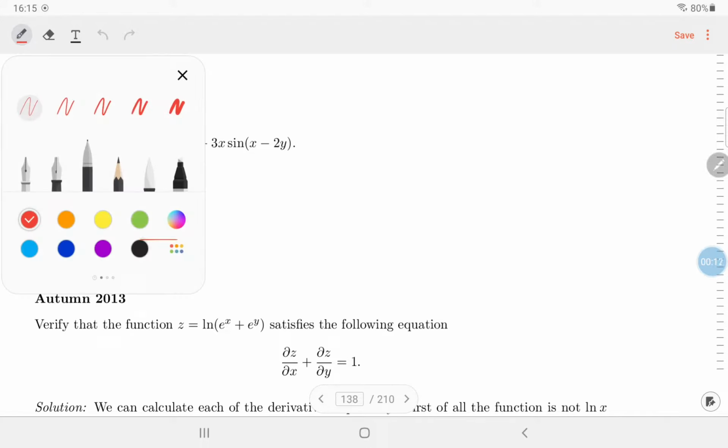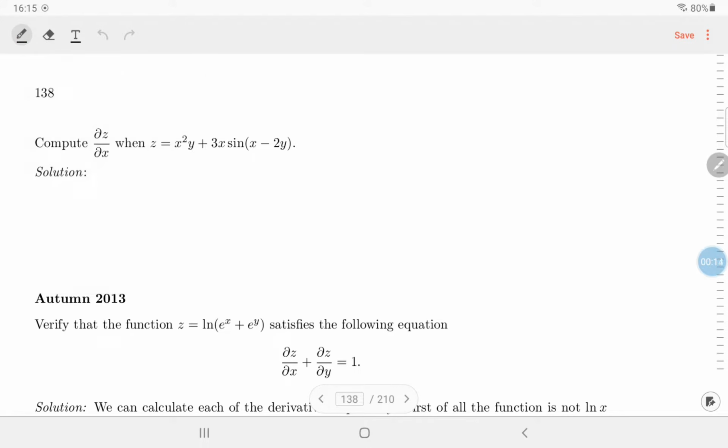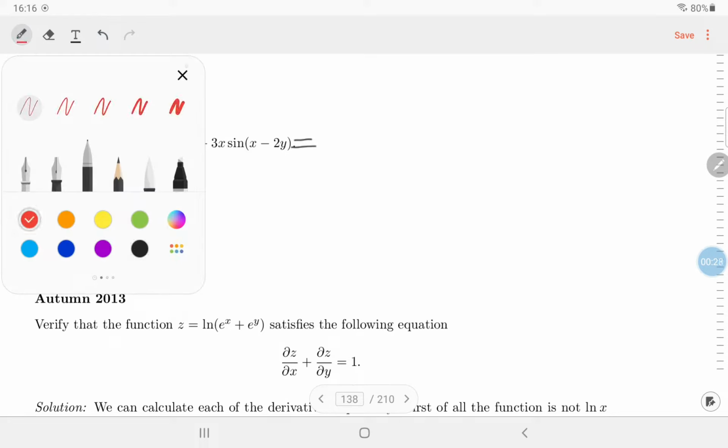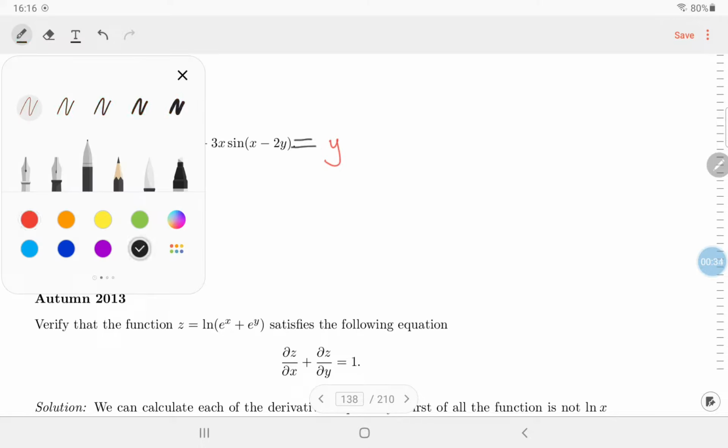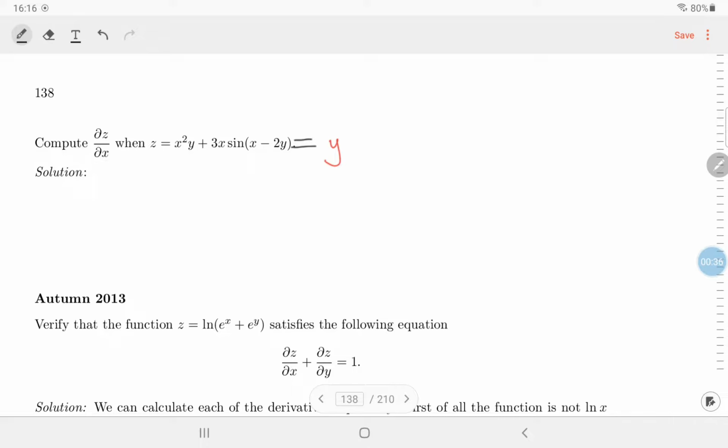So I'm going to keep doing this thing where we really show where the constants are. Mostly the constants that are multiplying. So, well, here there's not so much because it's just maybe the constant. Why am I writing it like that? It's just the constant y here. Now, why is y constant? Because we're differentiating with respect to x partially. So y is kept constant times x squared.